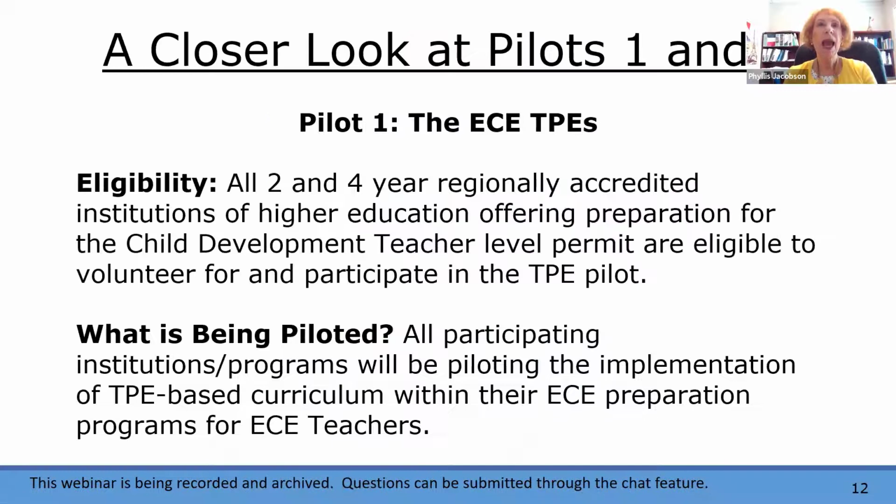So in pilots 1 and 2, who is eligible to participate in these pilots? All 2- and 4-year regionally accredited institutions of higher education that offer preparation for the Child Development Teacher Level Permit, and we say teacher here because that is what the PDG-R grant is focused on, are eligible to volunteer for and participate in the TPEs pilot. Notice we say volunteer. No one is compelled or required or mandated to participate in these pilots. It's voluntary. What would you be piloting? All participating institutions and programs will be piloting the implementation of TPE-based curriculum within your ECE preparation programs for ECE teachers.